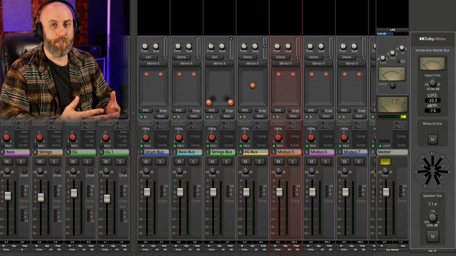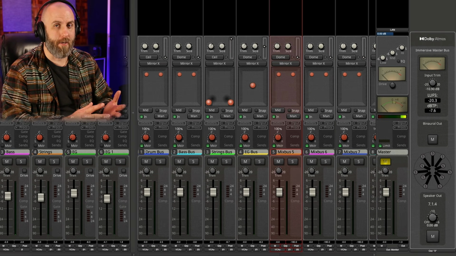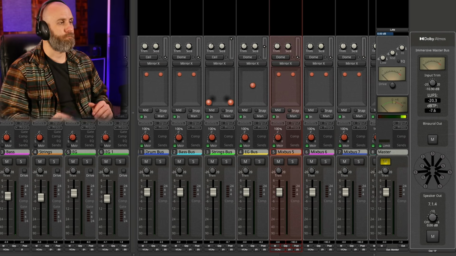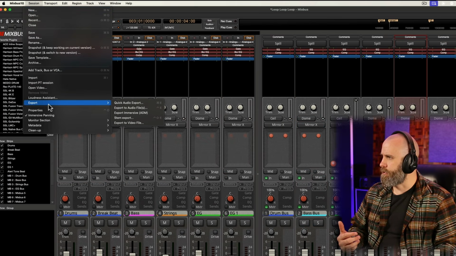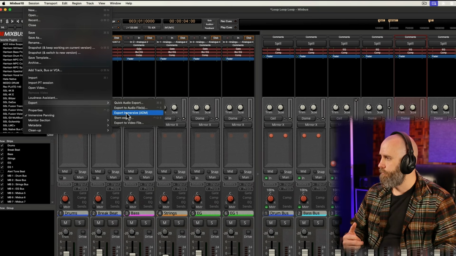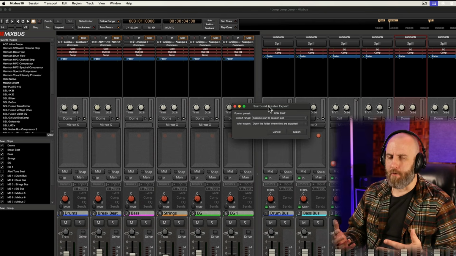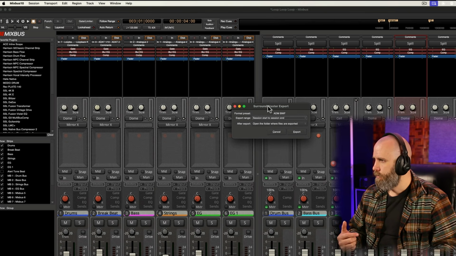You can pull this into the Dolby renderer, and you can also upload it to multiple different distribution services like DistroKid, and there's also SoundDrop and TuneCore. So if you go over to Session and Export, we can go to Export Immersive ADM. And it's just going to bring up a very simple export window.